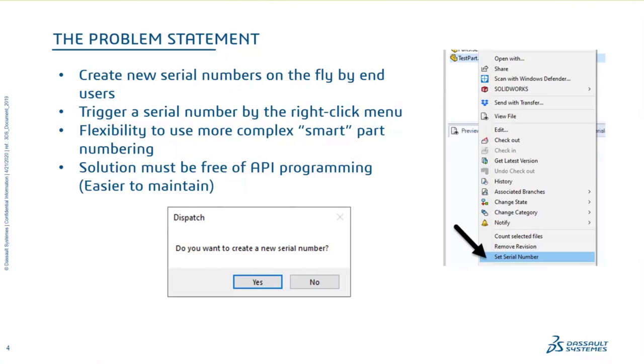The other big thing about this is that we're not using API programming. API programming gets old, and as PDM updates year over year, you have to test that API program every year to make sure that it's compatible. When we use dispatch, the onus is on SOLIDWORKS to update the API that's behind the script, so we don't have to worry about testing an API script every year. It would be good to go ahead and test your dispatch scripts in a test environment, but less of the responsibility is on you and more of it is on SOLIDWORKS whenever you use dispatch scripts.